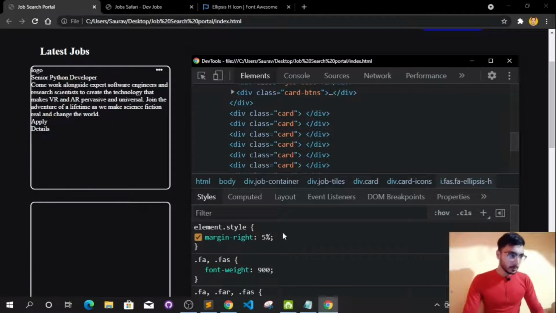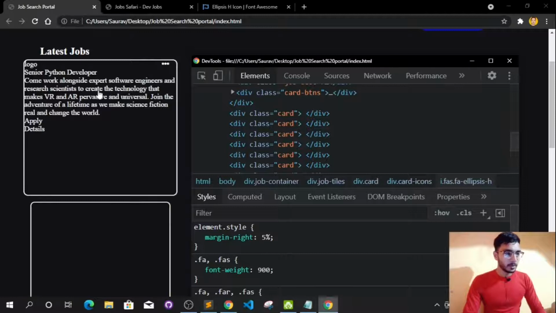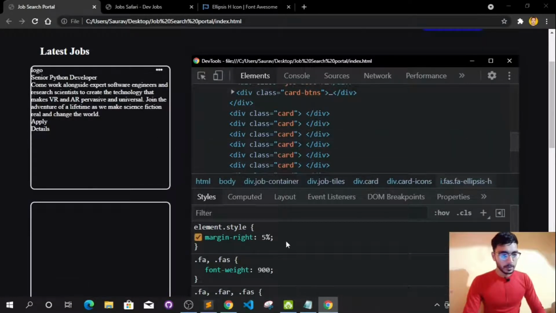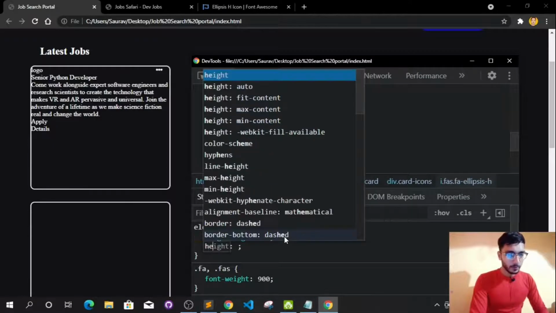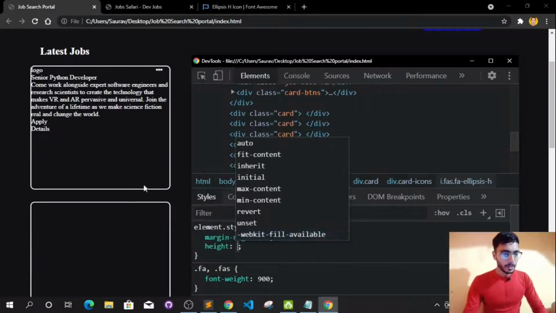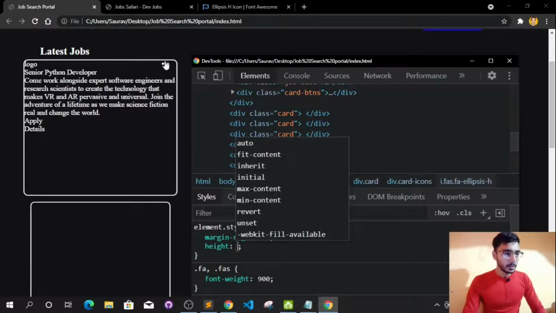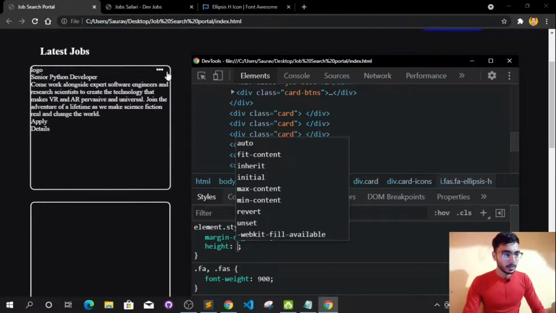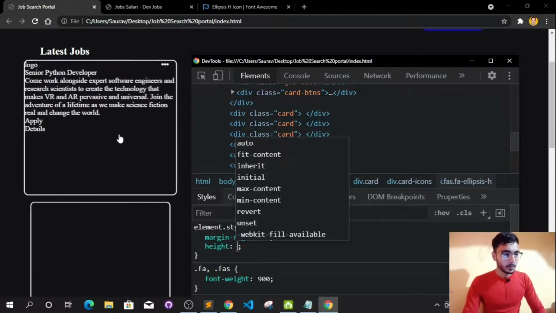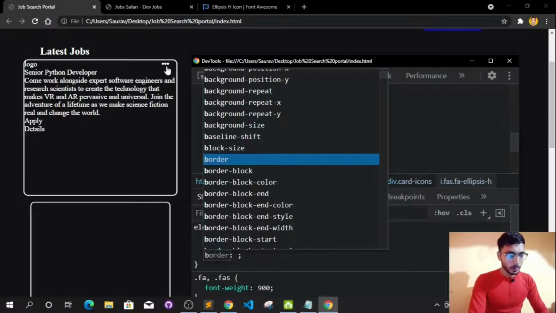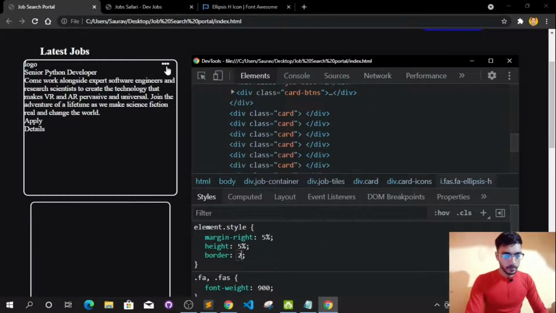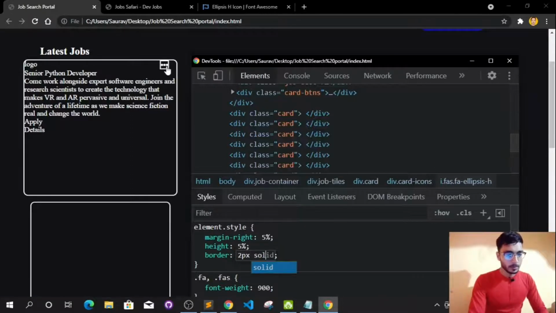Okay, so 5% is enough, and we can also increase the font size. So firstly, let's give them a height. So since this height is 100%, we can provide a height of around, let's say, 5%. Okay, and we can use border to see how much height we have given, 2 pixel solid.